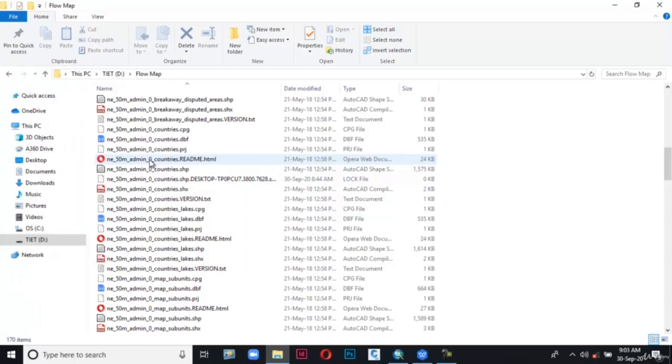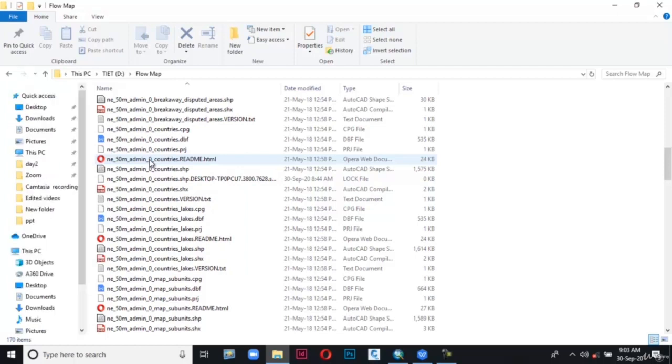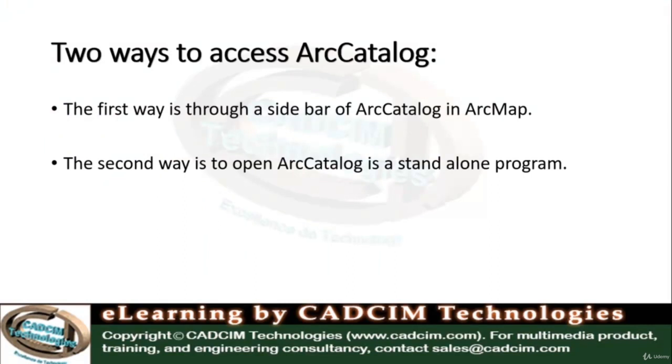So if we were to use Windows Explorer to try to copy the GIS data from one folder to another, or from one hard drive to another, or a pen drive or anything like that, we do not want to do that. Because we have to make sure that we are copying all this information over to the new location. And if we do not do that successfully, we will destroy our GIS data. However, if we are using ArcCatalog to manage our information, copying, pasting, moving GIS data, it will take care of all that for you. And you don't have to worry about the moving of all these individual files.